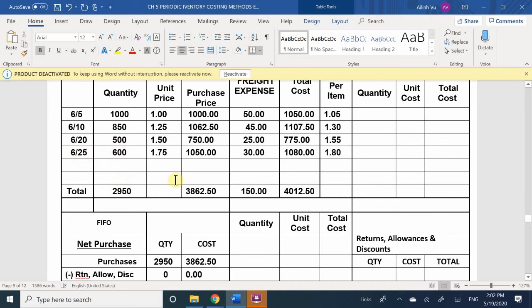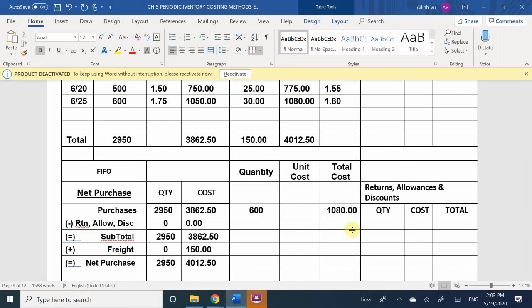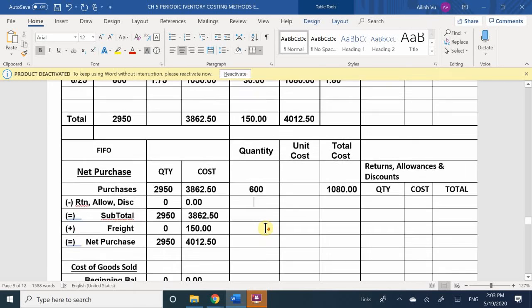So here we have 600. Just knowing we're going to utilize this entire thing, we don't need to calculate per unit, so we know that whole thing cost us $10.80. I only got $10.80. There's no 50 cents there. Okay, there shouldn't be any 50 cents, because it's an even number. I wrote it down wrong. It's 1080.